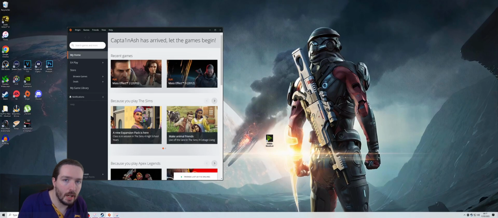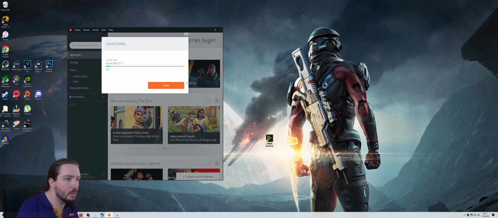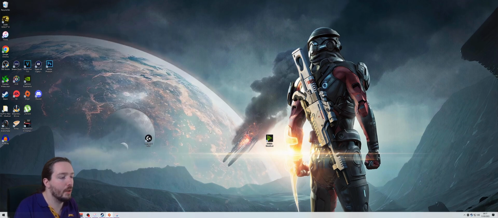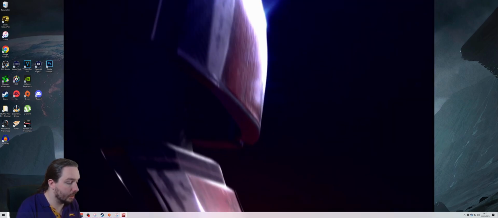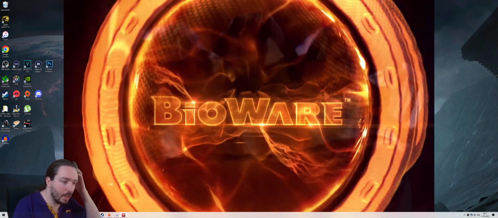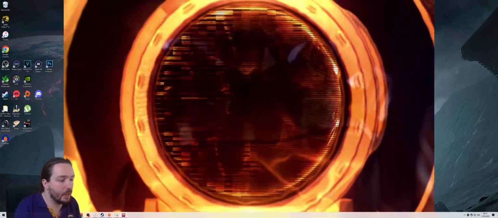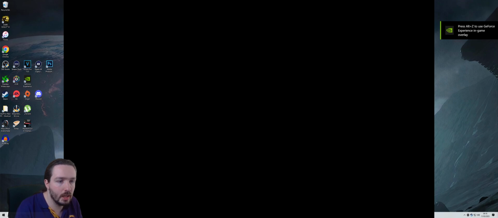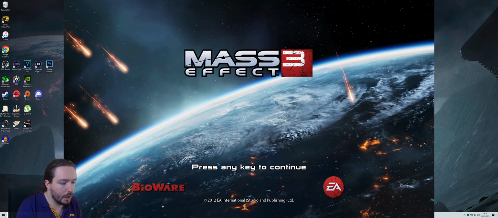Hello, my name is Ash, and I'm going to tell you how to make Mass Effect 3 ultra-wide. By default, I'm playing on an ultra-wide monitor, and you don't have the ability to play the game at 21 by 9. It's not in the configuration options, not in the in-game menu. It's impossible to get wide.